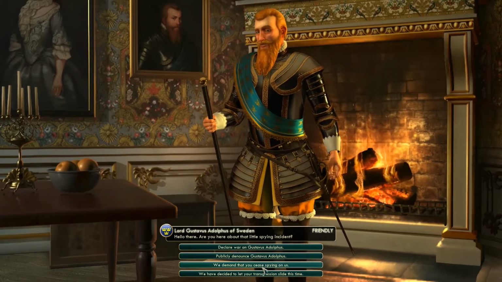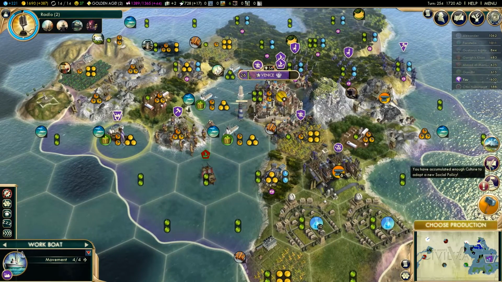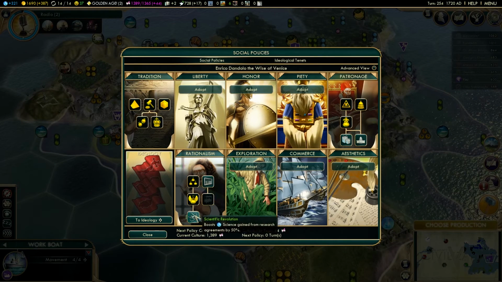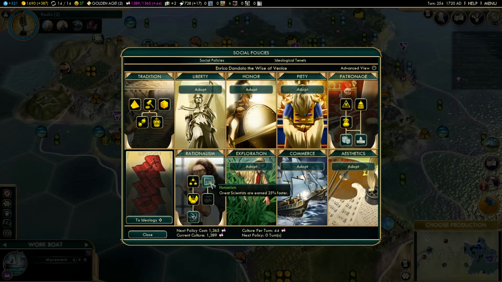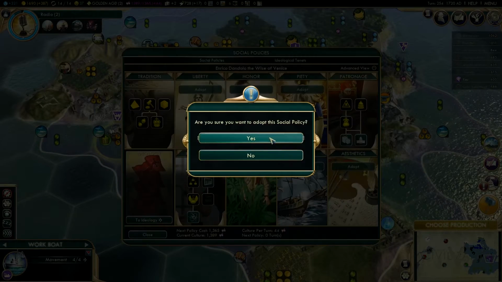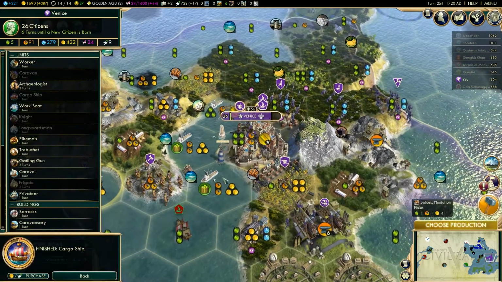Demand that you stop spying on us. Because that's just annoying. And we're not going to forgive him this time as well. We've got enough culture to adopt a new social policy. Now, what do we do here? Do we go for the boost science gain from research agreements or great scientist earned 25% faster? Difficult one because they are both very, very useful. And how many research agreements are we going to be able to afford? Probably still a few. And we do have the porcelain tower and they do stack. So it is probably worth having both of those.